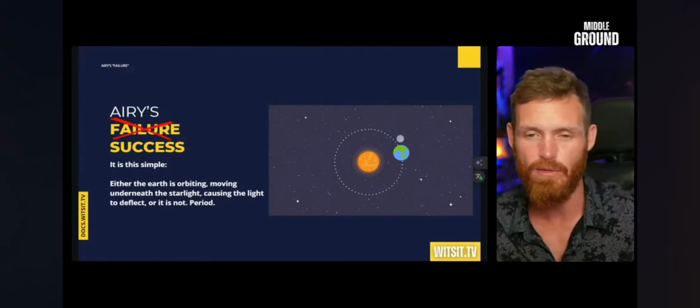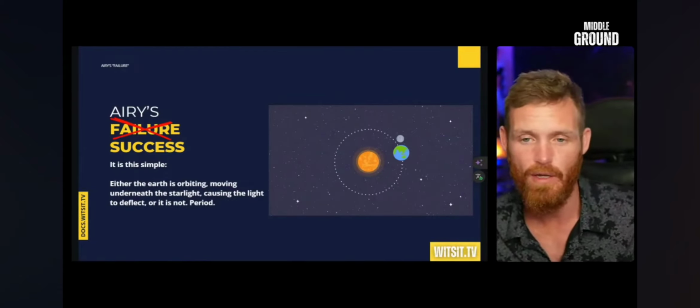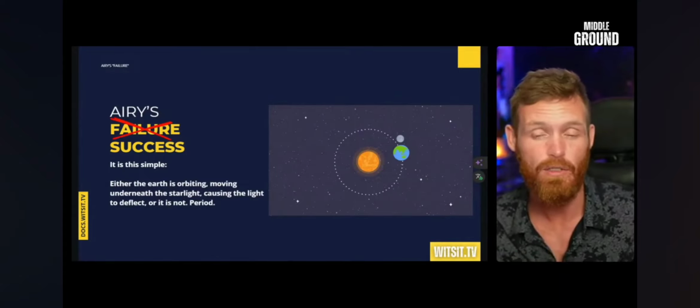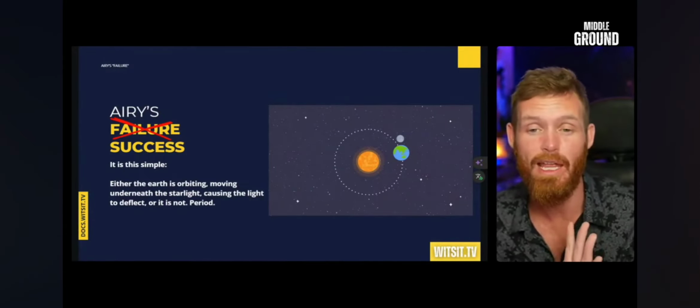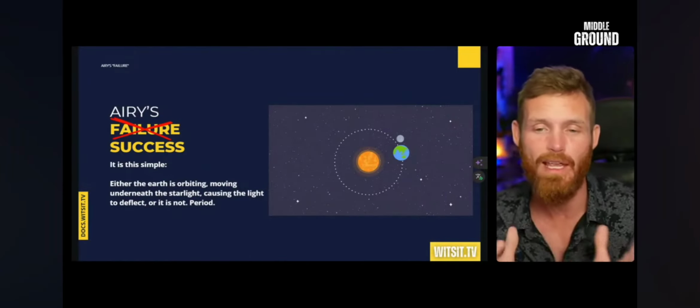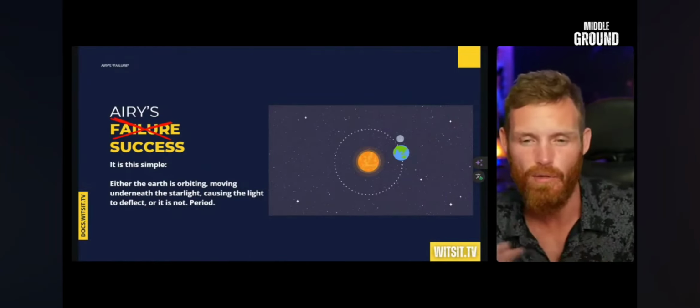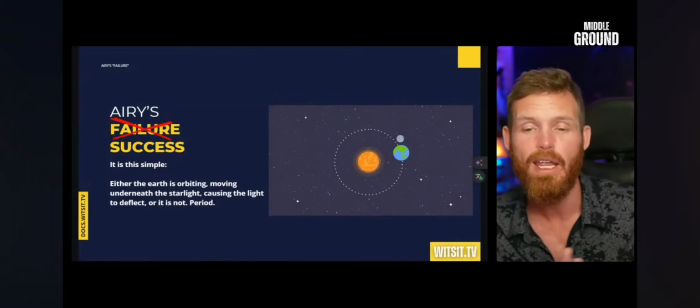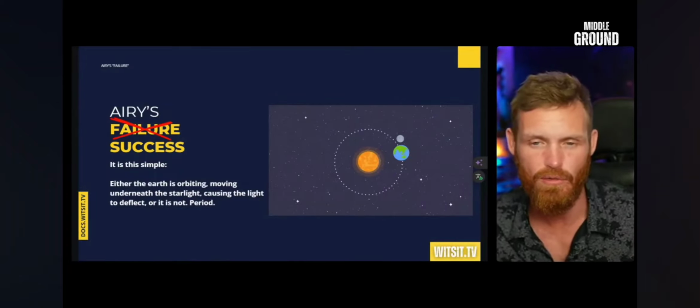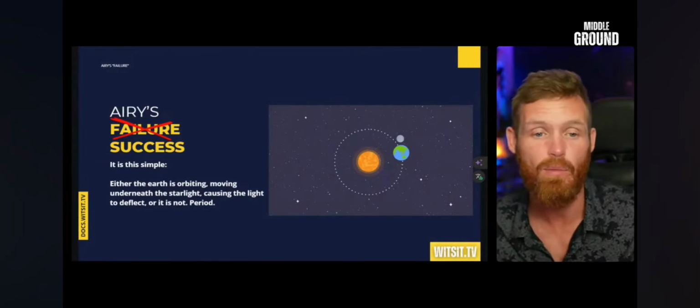So the claim on the table for heliocentrism is that the actual motion of Earth itself through space causes stellar aberration, just the apparent deflection of the starlight, as the stars appear to move daily with the sidereal rotation and annually with the precession. Really they're not. The stars are staying still the whole time. We're just spinning ourselves, and it looks like the sky is spinning. It's just an illusion, and that we're orbiting. And so the aberration is just an illusion, an apparent deflection caused by the fact that we are moving.